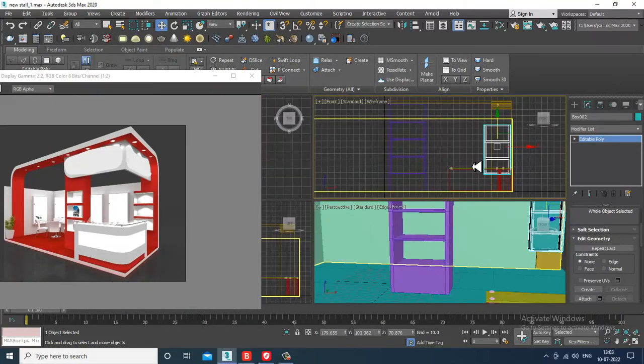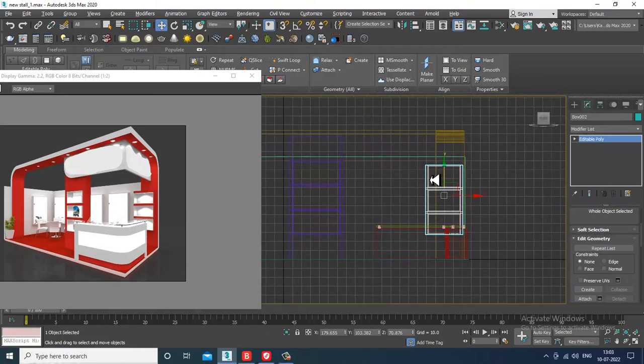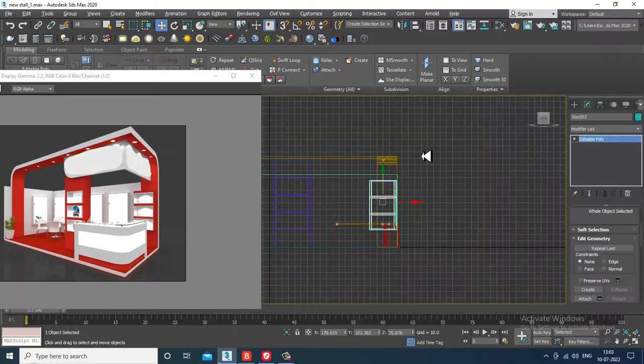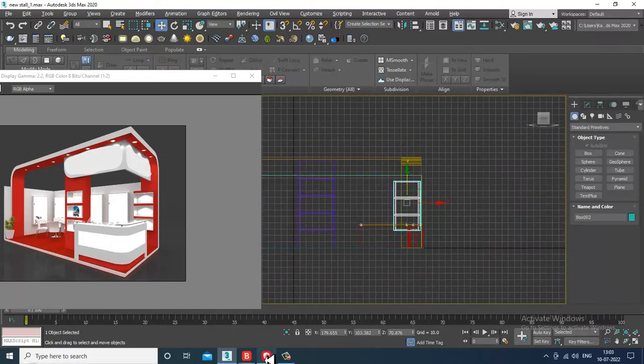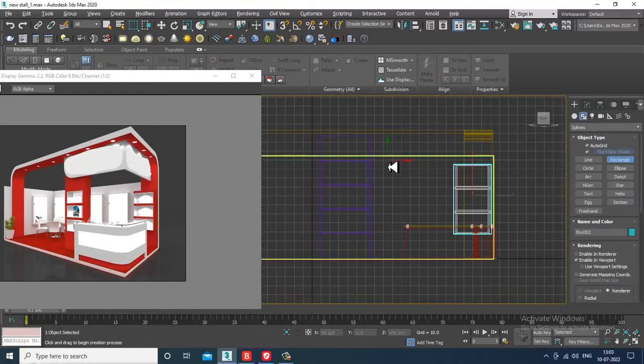So let's again go over here. Let's go into this front view. Let's take a line, or you can take a rectangle over here.